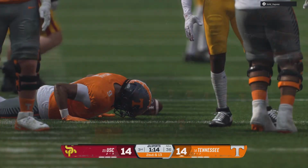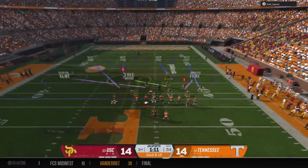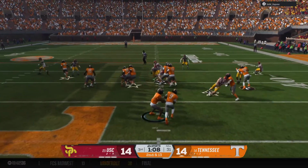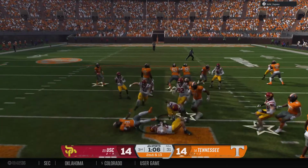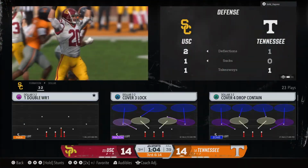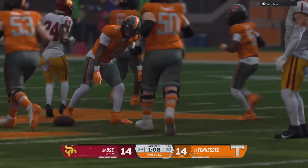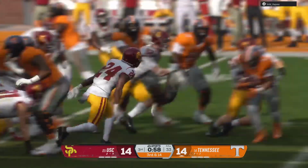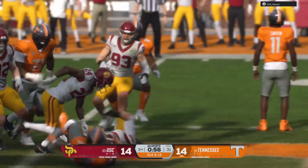Well, there was really nowhere to go for the quarterback with that football. He's just trying to check it down to his running back, and the defense was there, and they made the play. That is a big win for this defense, as they were right there as soon as he got the ball. Man, how fast did they get in there and make that tackle for a loss? If you blinked, you missed it.